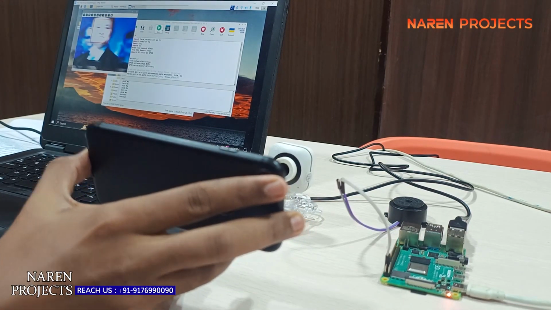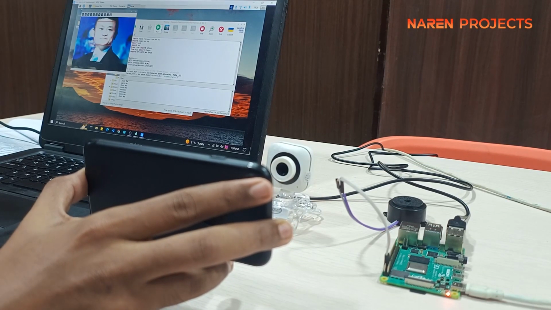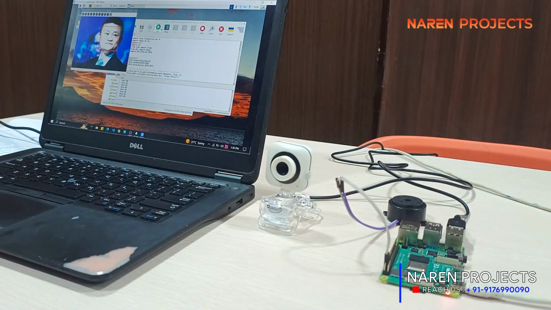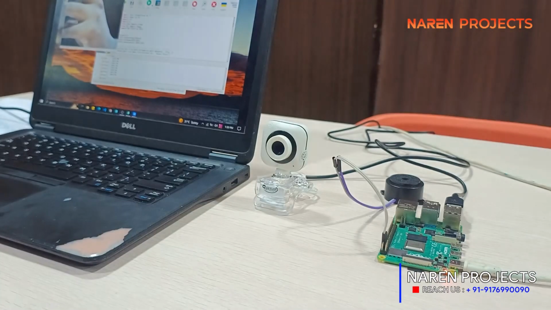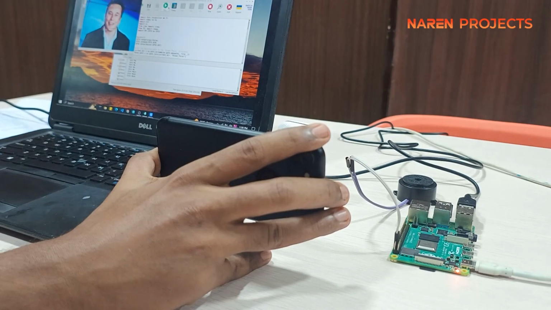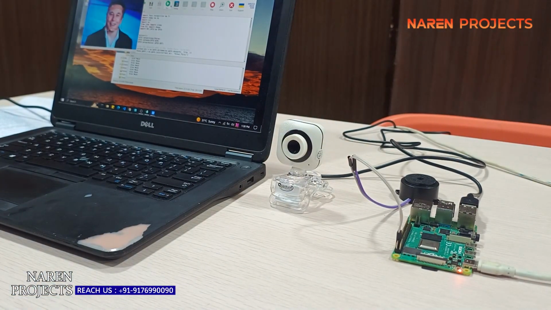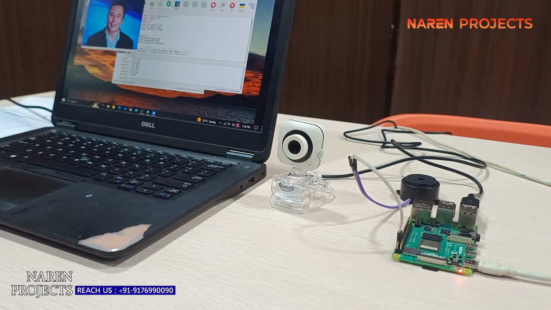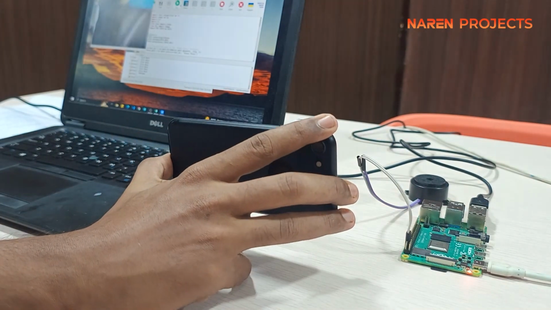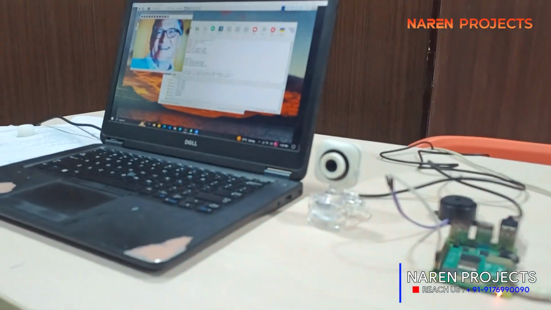Here you can see the demonstration. In front of the camera I'm showing some faces. I registered some known faces, and if any known person comes and stands in front of the camera, or is moving around the camera, our system will recognize everyone coming and going. And if any unknown person comes, you can hear the buzzer sound. The buzzer will give an alert so that the people in the home can identify that some new unknown person is entering our home. This is how the entire hardware has been assembled.